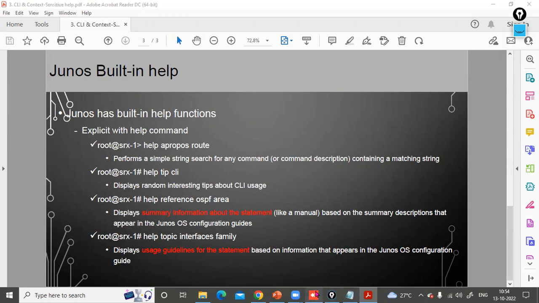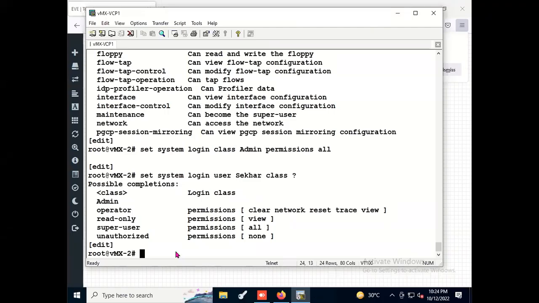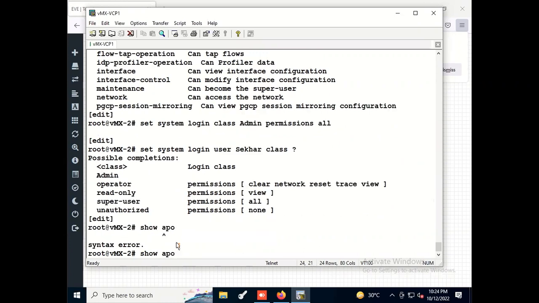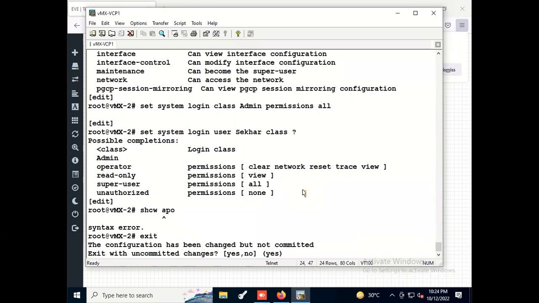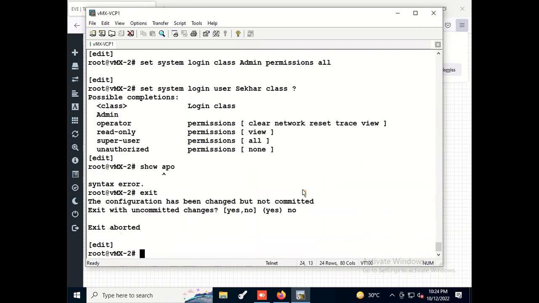If I type show APO, apropos, what is the, not show, I think it is help, right? I'm so sorry. Help, no, it will not be in the configuration mode. Let me exit out. Uncommitted changes, let's say no, I'll not commit it as of now.